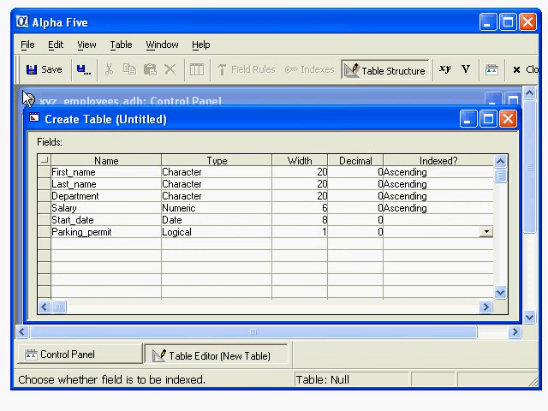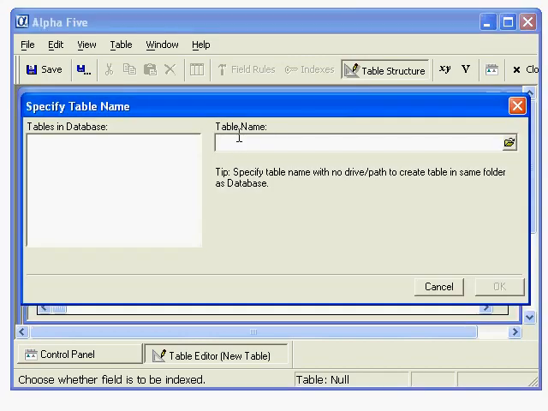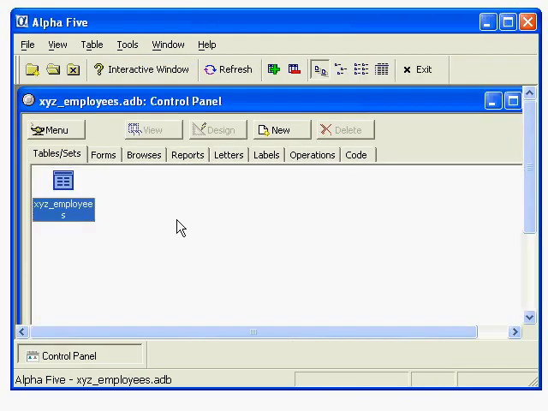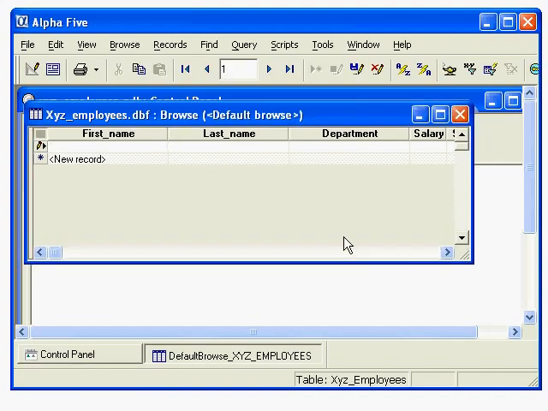When you're finished with this form, which is developing the structure of the data that you're going to record, click the Save button, and now we're going to type in a name for this. So this is going to be XYZ employees. And I'll just click OK. Now I can close this, and I now have a table here into which I can start entering the data of the employees in this business.